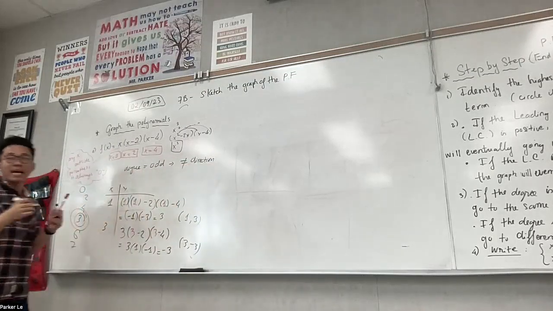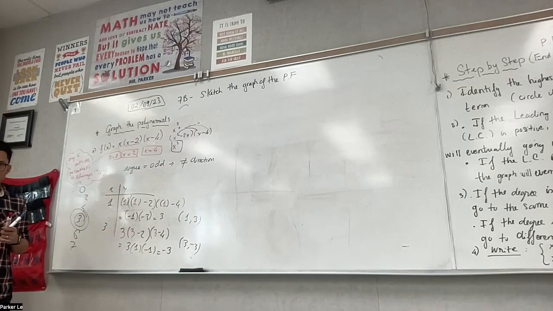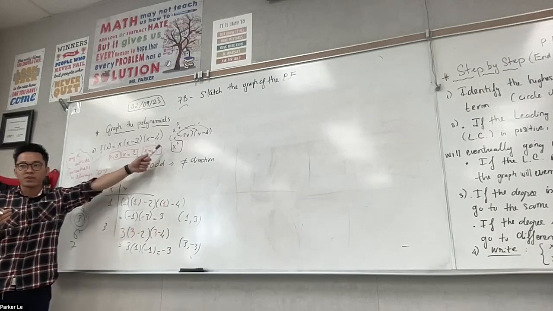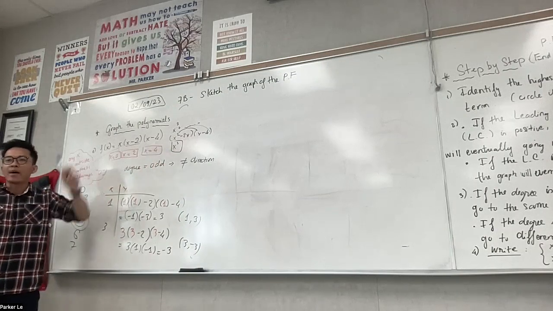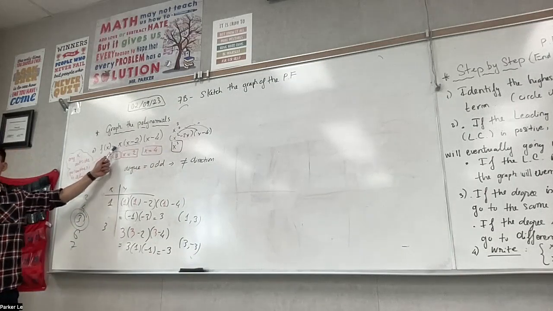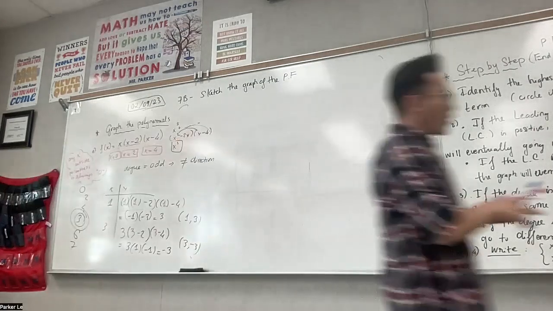And then what else? What is the LC? Yeah, one. One? How did you know 1? The x. Exactly, yeah. X cubed, there's no number, that means divisible by 1. So the LC, leading coefficient, is 1. How do I know it's 1? When looking at here, here's the thing. Look at the number in the front. Okay, look at the number in the front. So maybe you can add on a little bit more.